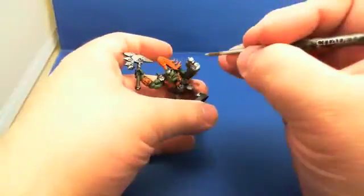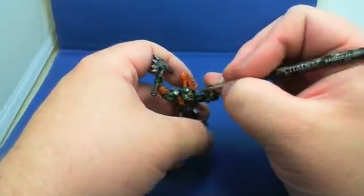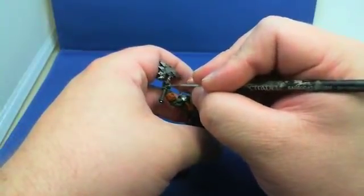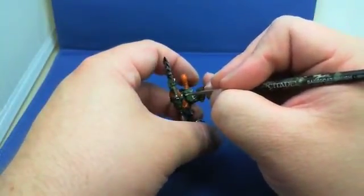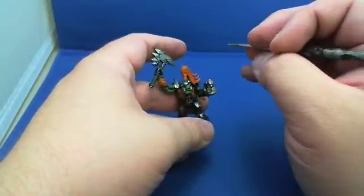Alright, the last color that we're going to put on the Ork is a Deneb Stone. We're going to do the tusks, the fingernails, and the strap on the eye patch. You know, normally on a tabletop model like this, you're not going to do the real small details like this, but since the Ork's tusks are real big and they stand out so nice when you paint them, it's worth going in and putting just a little bit of extra effort into.